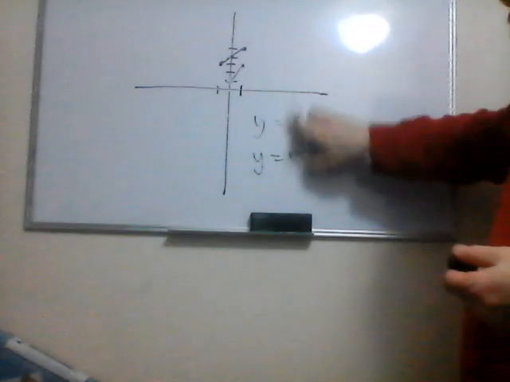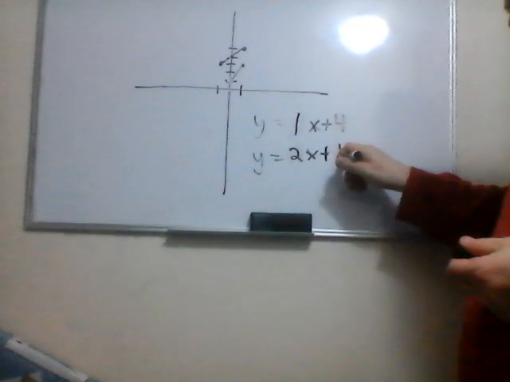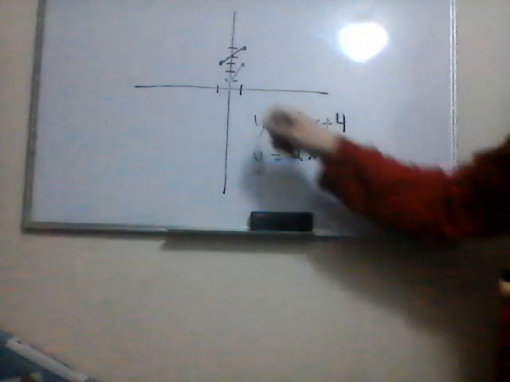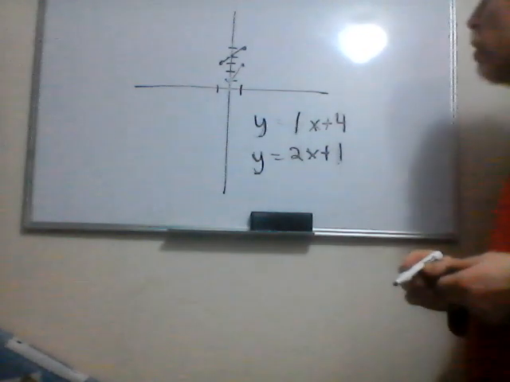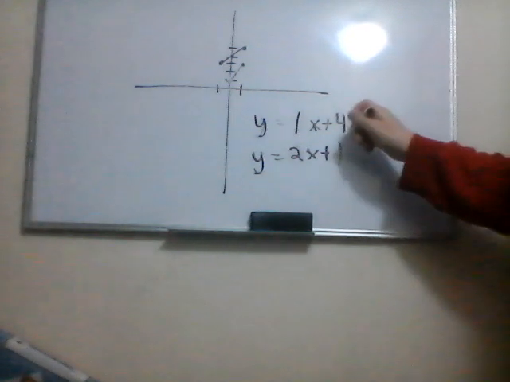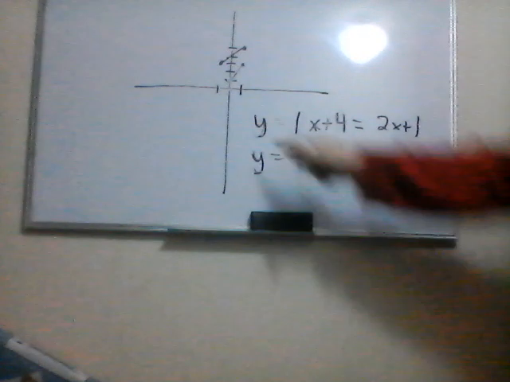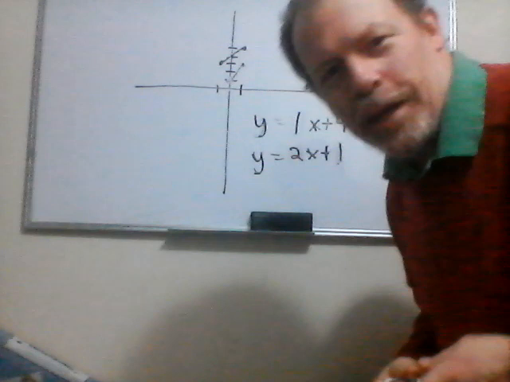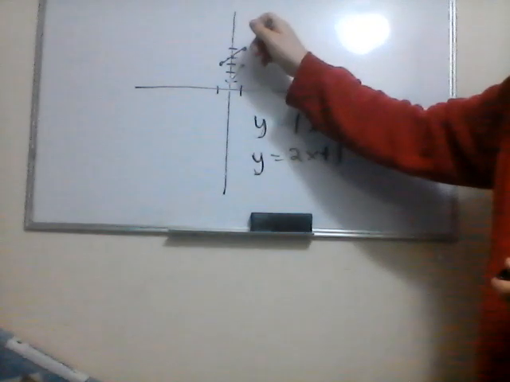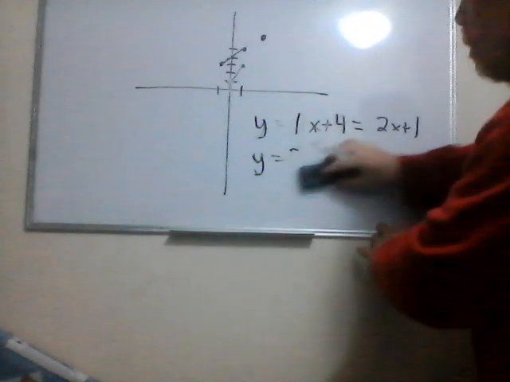Okay, so this here is the slope. Here it is 1. I'm going to put 1x there just as a matter of convention. And the slope here we're also told is 2. Now here's the thing. We could eliminate this and say y equals y, but that's not going to give us any information. What we can do is solve for x by eliminating y, making these equations one equation: x + 4 = 2x + 1. Really? Yes. If they're each equal to y, it doesn't matter what we plug in for y. At this intercept point, this is going to be equal to that, because they're both going to equal y.